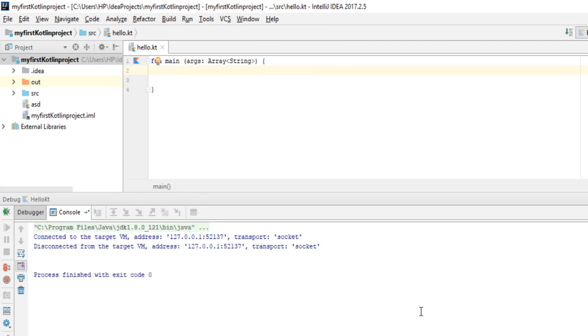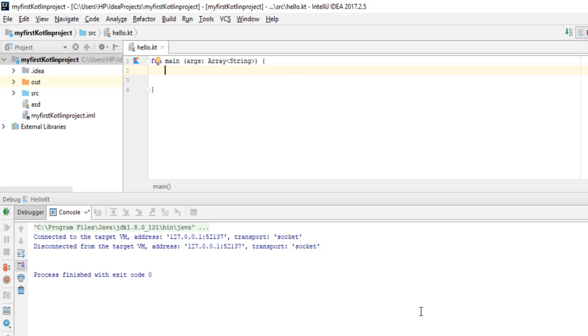In this tutorial I'll be talking about the in operator in the Kotlin programming language. The in operator is similar to the instanceof operator that we were using in Java. It is used to check if a certain variable, element or object belongs to a certain class, array or interface etc. or not.